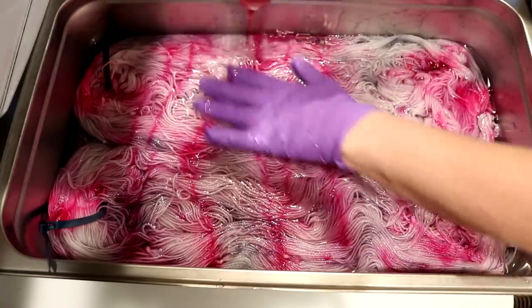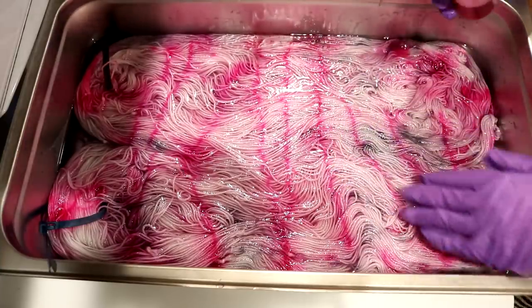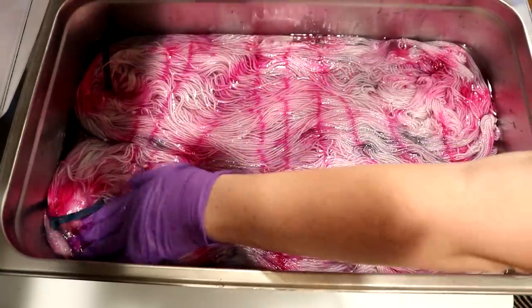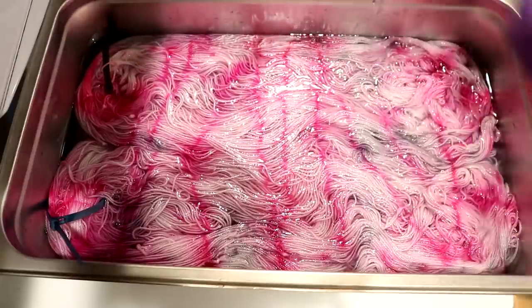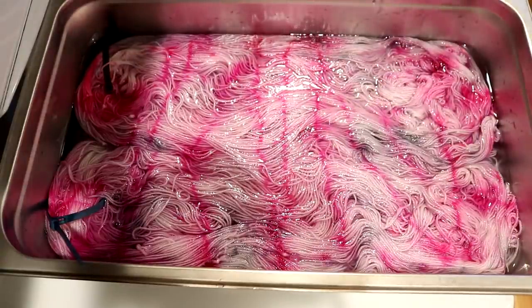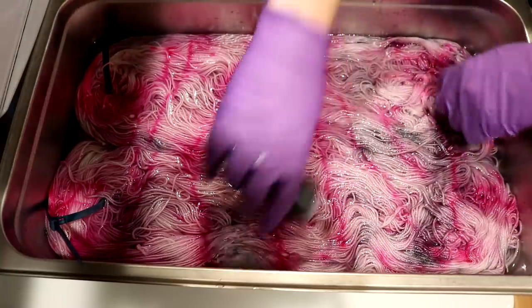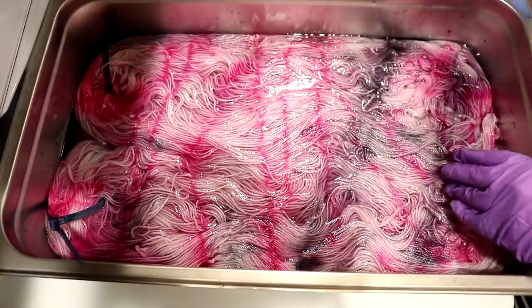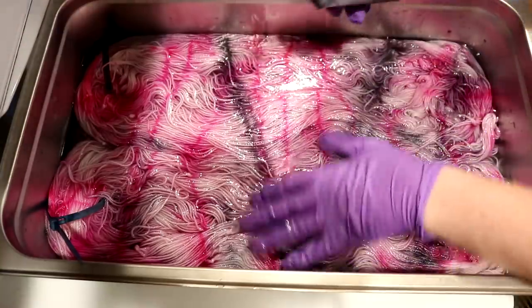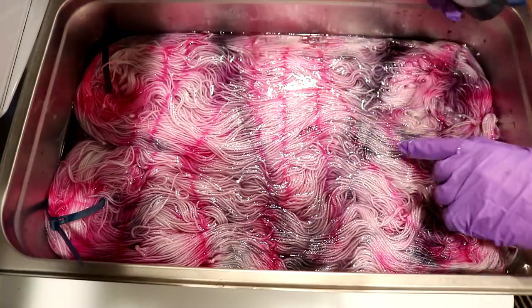And the goal is not for things to be super repeating, but of course, when you're dealing with a mini skein, it's gonna be fairly repeating doing something like this, because especially with the DK, there's only like 5 to 10 strands. Well, no, more than that. But there's a limit to how many strands there are on the yarn, and so that will affect it. So whereas if these were full skeins, when I do something like a triangle like this, that would mean that, you know, the gray is closer together here, further apart over there.